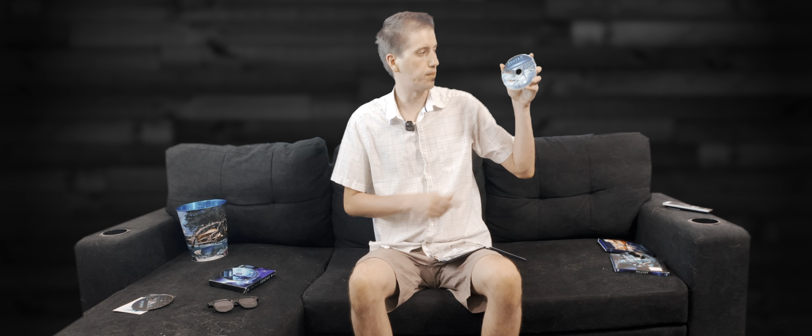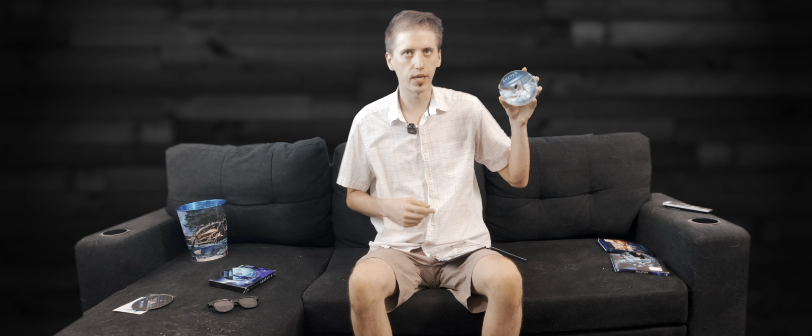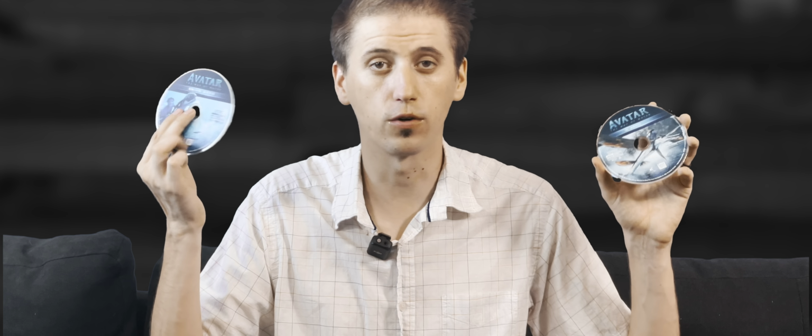Blu-ray, just SDR, but despite that, it looks fantastic. I don't think there's any question that this is a really good looking movie. Even watching just the Blu-ray on my 4K TV, I can definitely tell, oh, it's just HD. It doesn't look quite as smooth and crispy as the 4K version, but they both look really, really good. So you're in good hands either way.